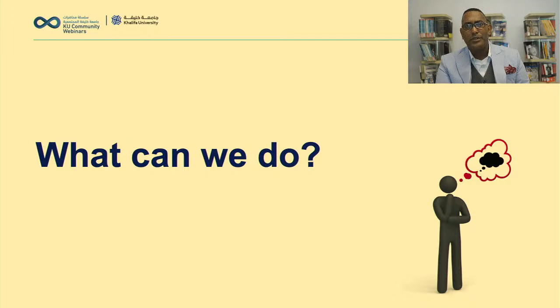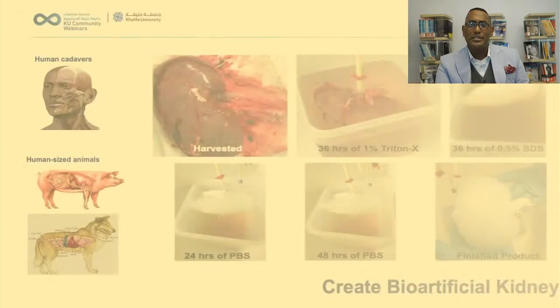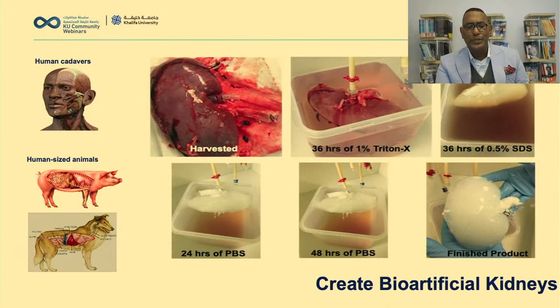Many years ago, I trained under an individual, Dr. Atala, and he had this vision of developing warehouses filled with body parts, replacement body parts. As you can imagine, this was really far-fetched back then. But think about it. How cool would it be? How wonderful would it be if we can now mimic what we have in terms of car parts with body parts?